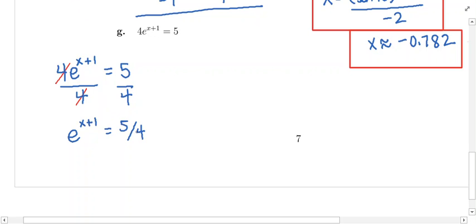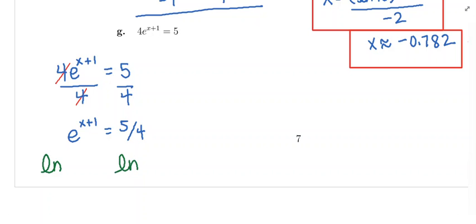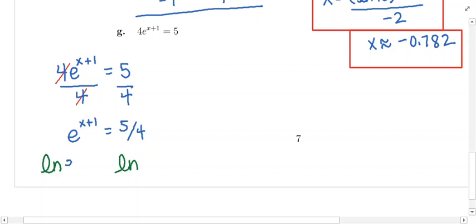Okay, we can take the natural log of both sides, and it's okay to do so because if you do it, the natural log will be side by side with the e. Okay, all right, so we're going to go ahead and take the natural log of both sides. Okay, whatever you do to one side, you have to do to the other. Remember, when you take a logarithm, it has to go on the left side, can't go on the right side. Okay, so we're going to get the natural log of e raised to the x plus 1 power is equal to the natural log of the quantity 5/4.